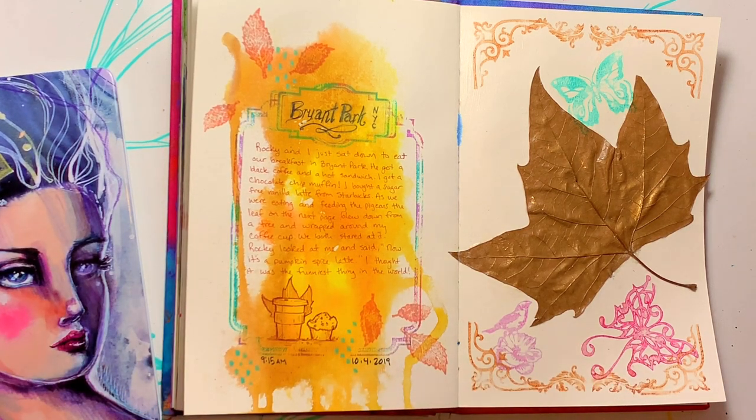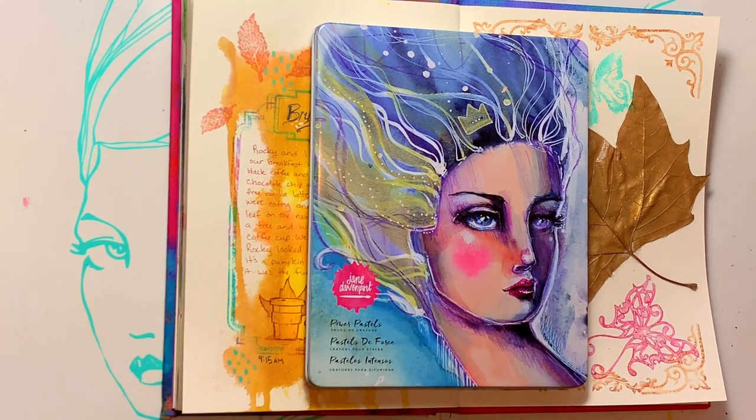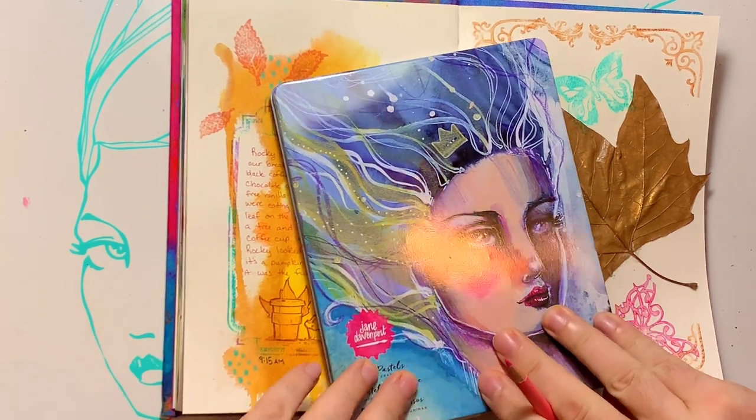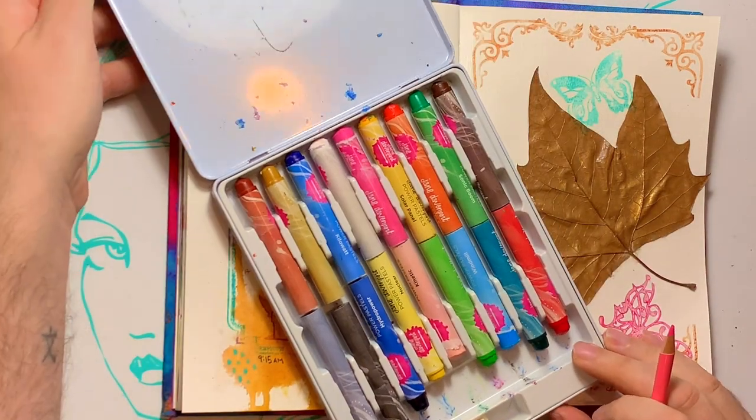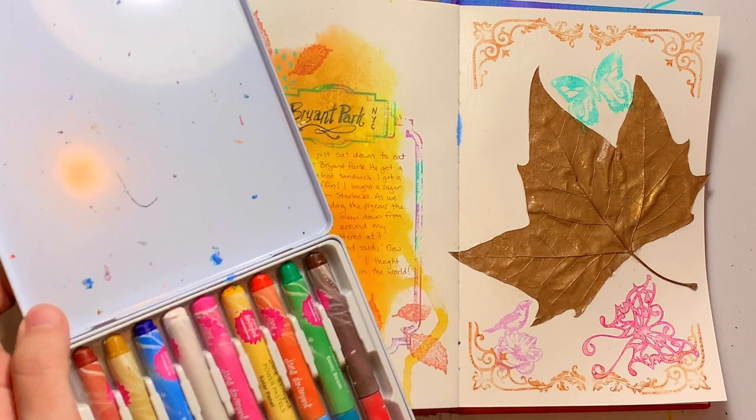Today I'm going to be working with my Jane Davenport Power Pastels. They are basically like a creamier Crayola and a waxier oil pastel. I don't know how else to explain them. I've used them before. I just felt like using them again today.